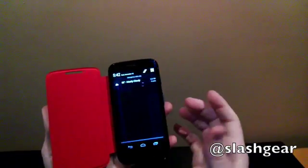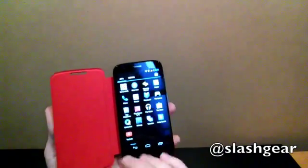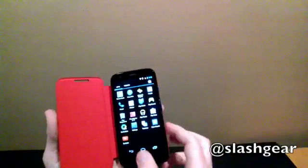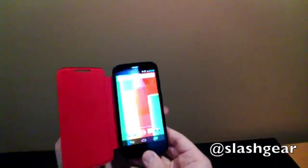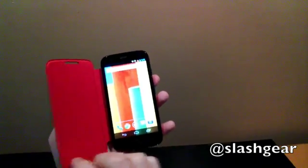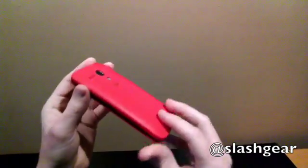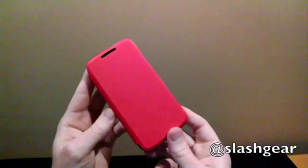It's running Android 4.3, though Motorola and Google have said that it will have a KitKat upgrade at some point. So you will be on the latest version of Android. And there's no modifications to the OS. It's a clean install, which a lot of people have been asking for and are looking for, especially if they're considering a Nexus device. And this is coming in still cheaper than the Nexus 5, which is one of our favorite handsets around at the moment.